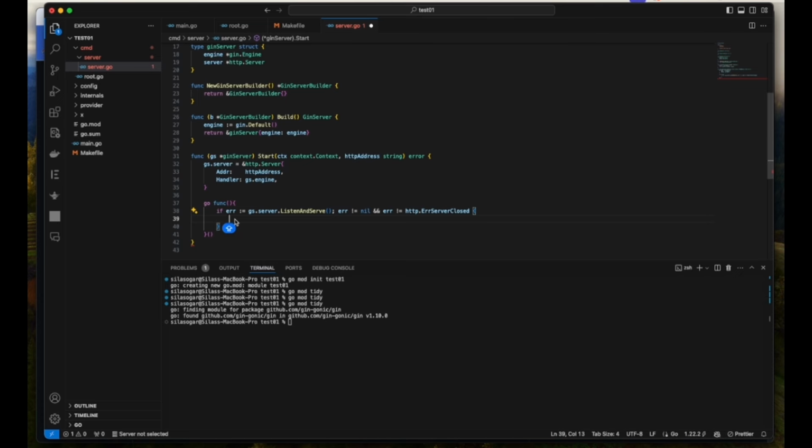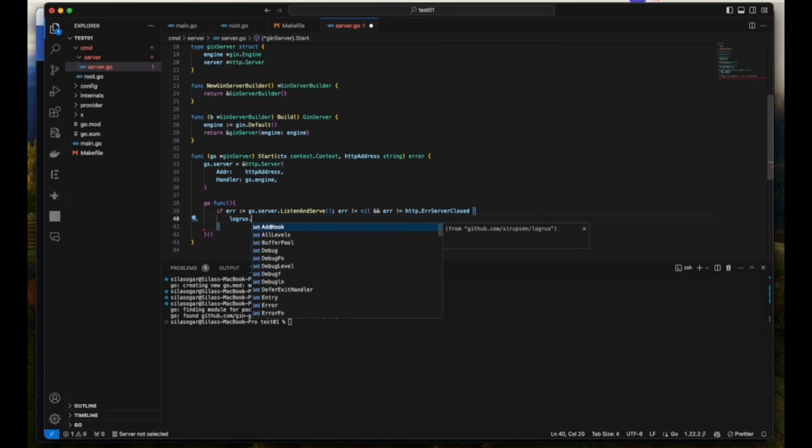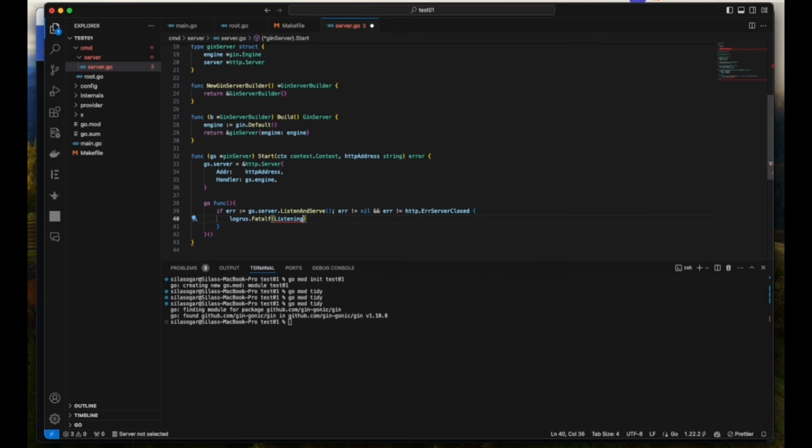log the errors here. So to do this, normally I prefer to make use of the log rules package. Yeah, so let's just write it here. It's going to be a package, so we're going to import this. Say log rules dot fatal f. Okay, so listening, let me put this in, this is a string. Listening, so let's put these onto a new line. Okay, and then let's put the error there.